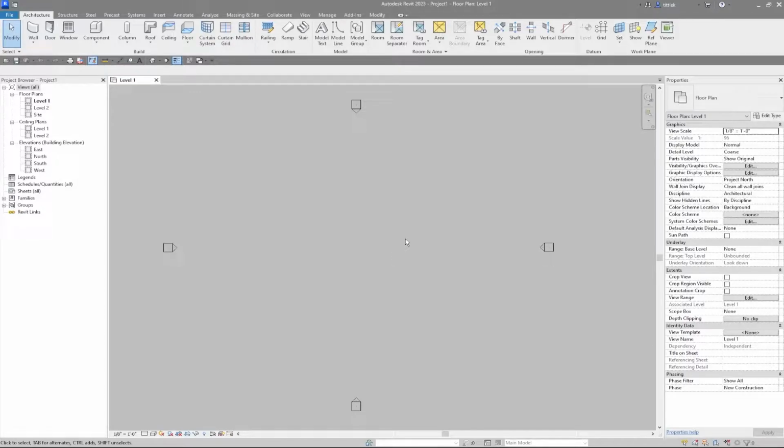You can always come back after you've placed them and adjust them using the tools within Revit, dimensions, using the align tools to get them in place. I find it much easier to just get them in the drawing first and adjust them later. That's sort of the power of Revit. We can revise instantly all of these things after the fact.